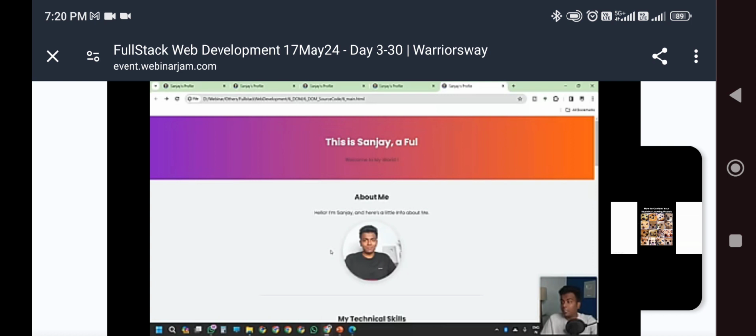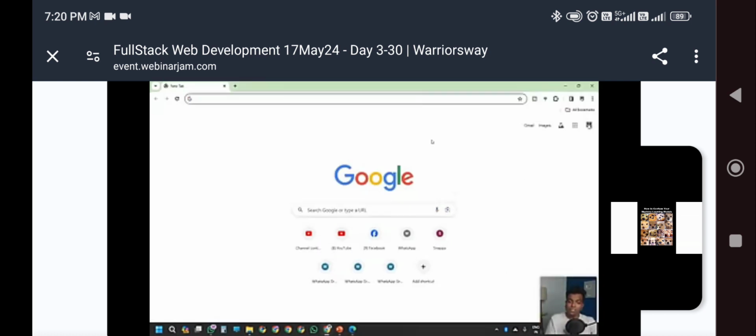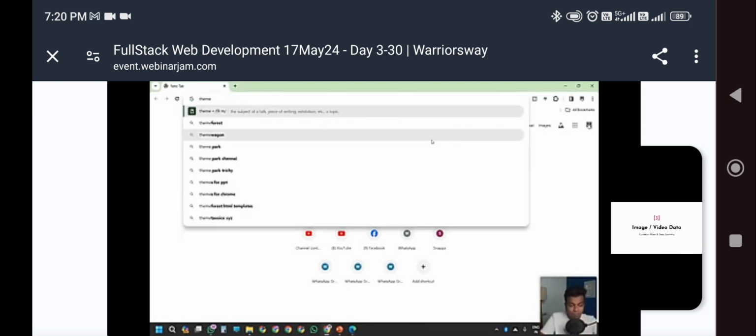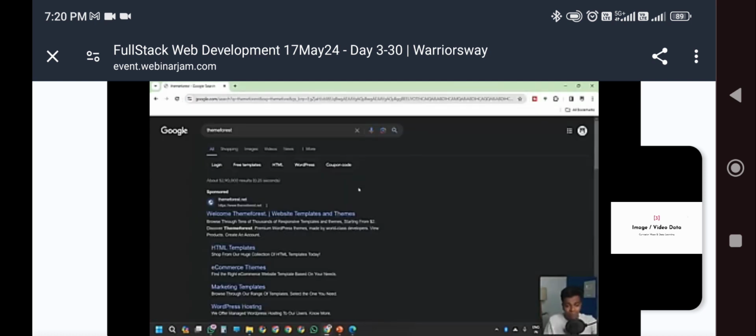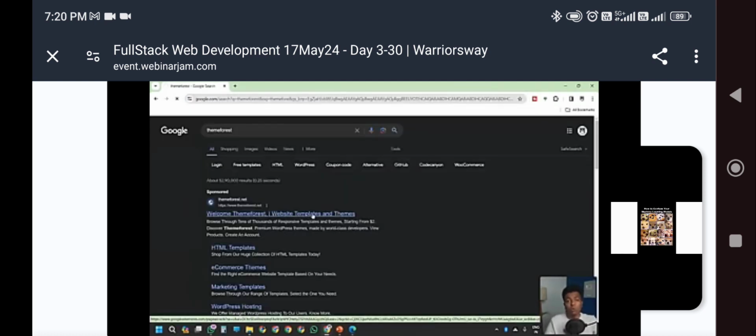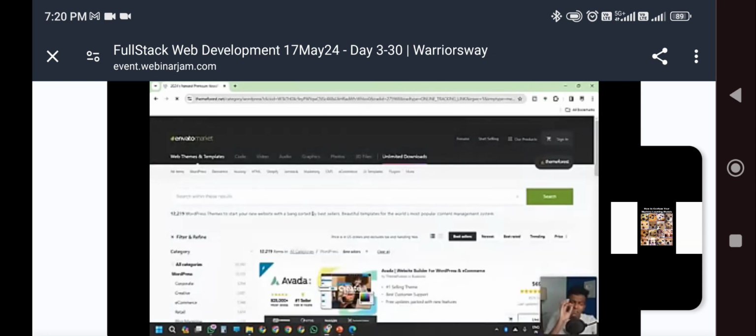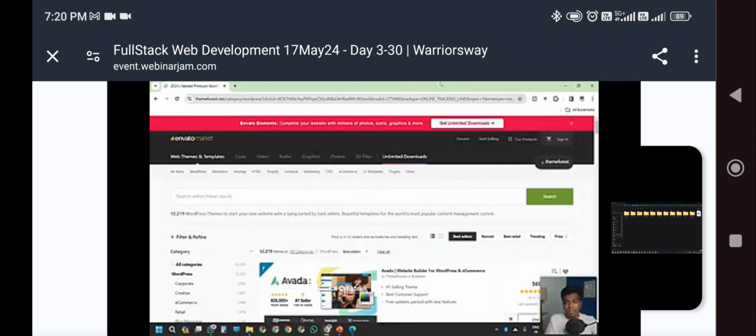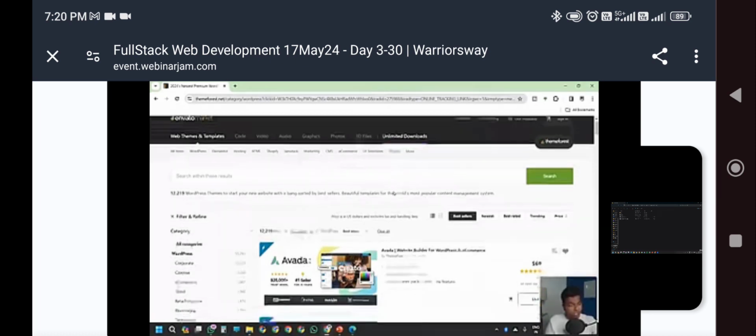So the number one quality of a developer is knowing how to do research and how to do that feature. For example, whenever you are creating a website, always feel free to get some ideas. Let me go to the URL, ThemeForest. Don't try to do everything by yourself, guys. Getting an idea from other templates or designs is very good practice. People used to think that copying or getting a reference from others' work is not good. No, you can take it.